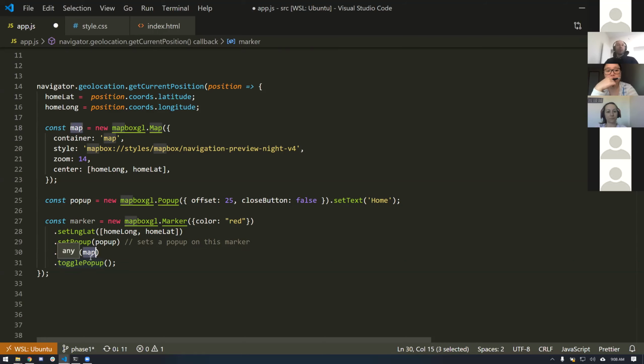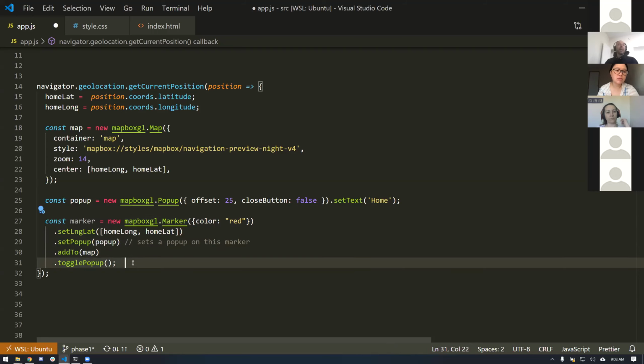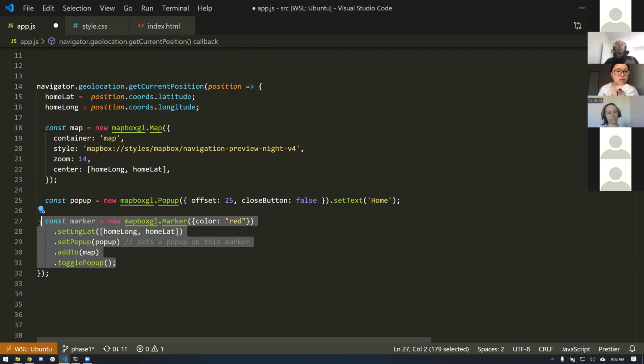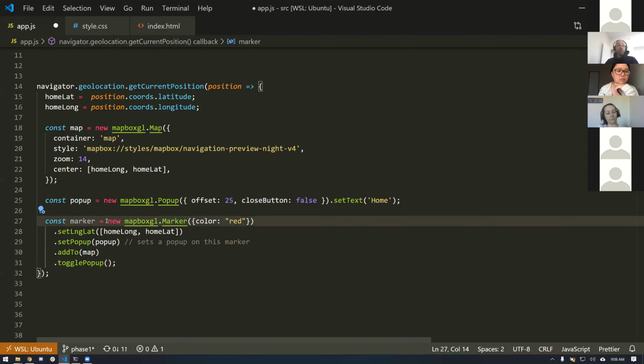What is map in this case? Who could tell me what map is? Map is the map you create. Instance? Yes, map is this instance here of a new map. So technically, if I had access to this map, I can add more markers to it, right? This is just one marker. And then I get back an instance of this marker because there are things that I may want to do to this marker after. I could do this, okay?